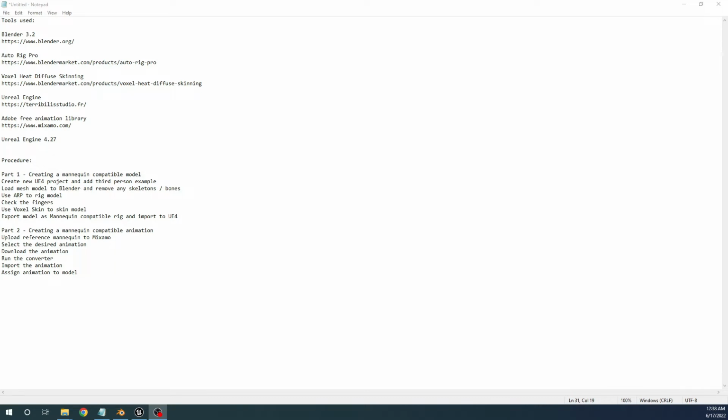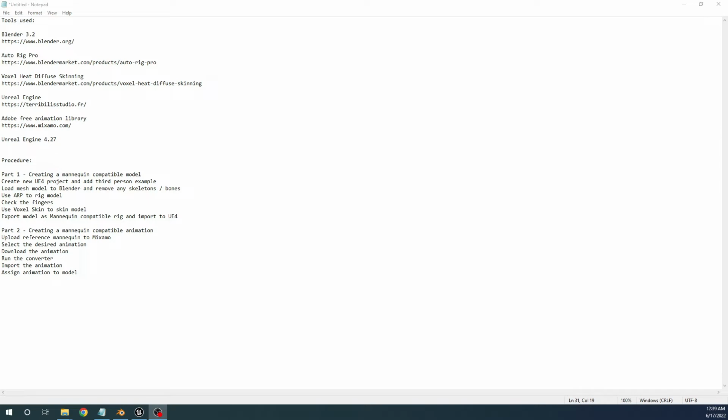Today, I want to show you some of the workflows that I use for downloading the models and animations and getting them all into the Unreal Engine Mannequin format. I know that, of course, you can use retargeting to do this, but when you are creating many models with many different animations and you want to be able to easily manage all of those animations with a single animation instance, it's really super helpful to have those animations and characters all in the same format.